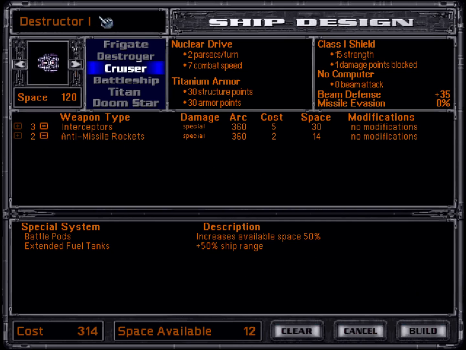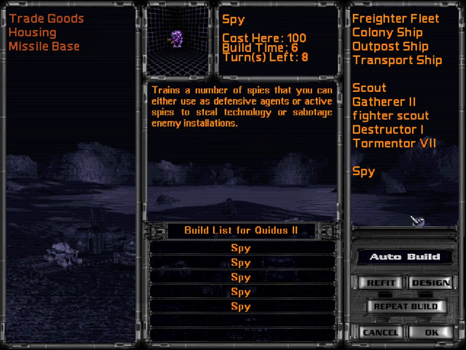There we go. Call this guy Fighter. Base Scout. Can't do that. Fighter. Scout. Good enough. Build. Then when you're done with that, build 2 of those.